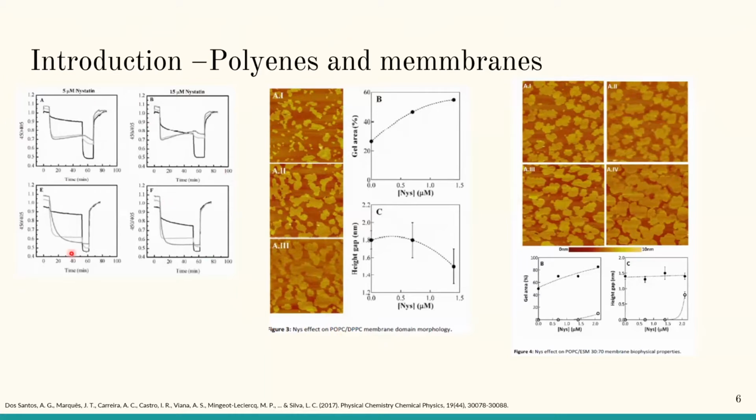And what they found through leakage experiments of potassium ions is that the more gel phase you have in your bilayer, which is this one is less content, these two are more content, and if you go further down in the fluorescence here, you get more leakage. So what they found was that without sterol, just a POPC DPPC membrane or a POPC sphingomyelin membrane has more leakage when you add nystatin to it, just because you have more gel phase. So this led us to believe that this is also the result of the structure of the membrane, as we thought from our experiments.